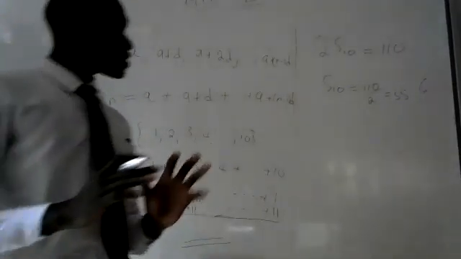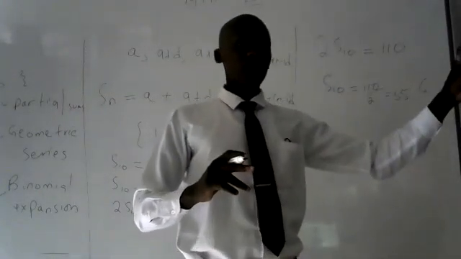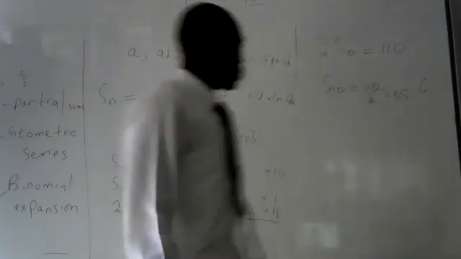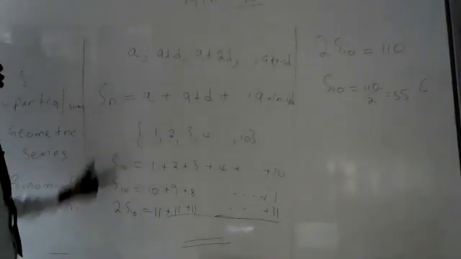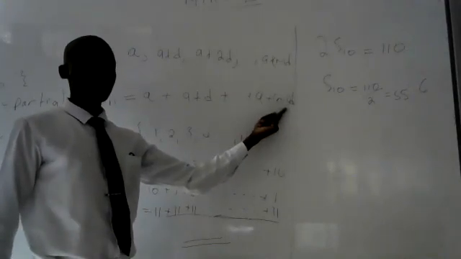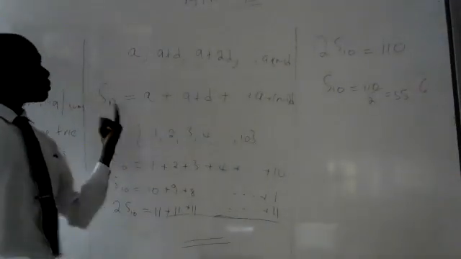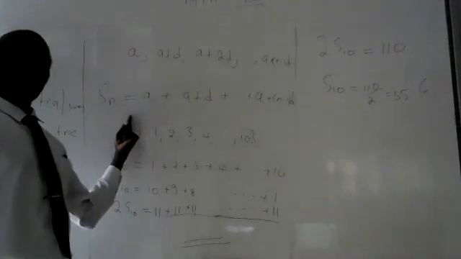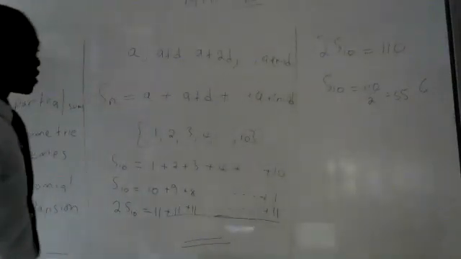So we want to generalize this idea for any arithmetic sequence for which there's a fixed first term and a common difference. We want to generalize how to find the sum of a given fixed number of terms. Just as we have done here, we're going to write the terms from the first term to the nth term, or the last term for that matter. Then because we know addition is commutative, we simply reorder so that we start with the last term to the first, add vertically like this, and then try to come up with a general formula for summing the first n terms.